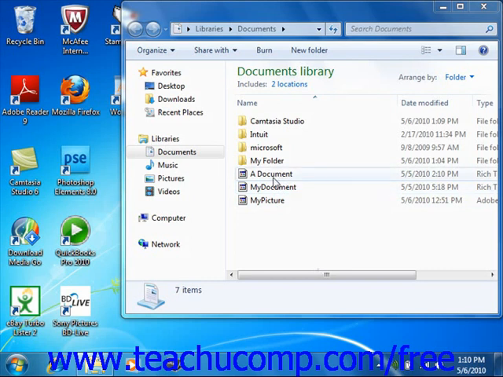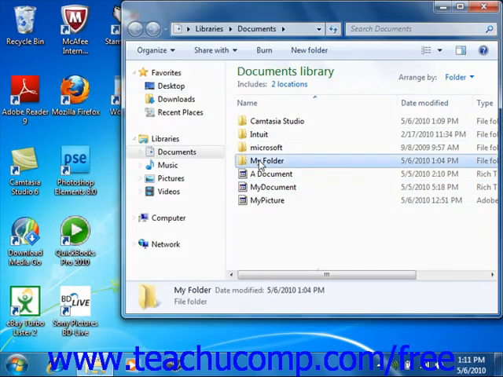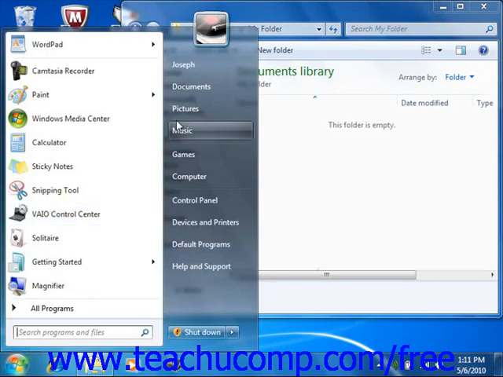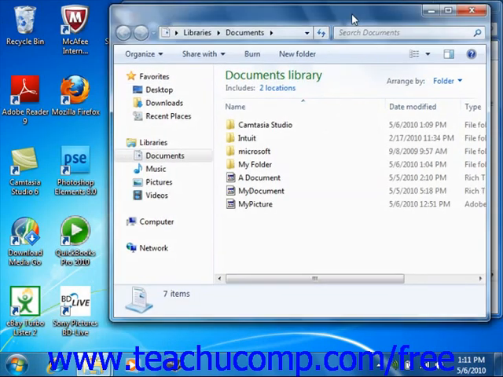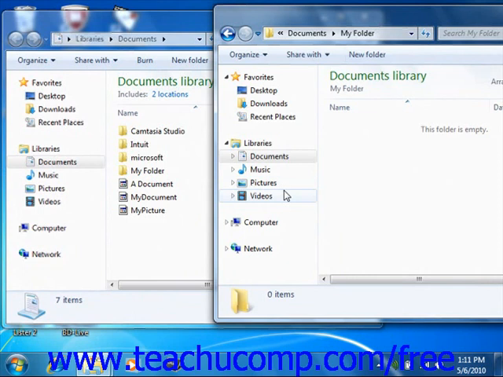Make sure that you change the window size to restore so that you can see around the window if needed. Next, open a second window and navigate to the folder where you want to paste the item from the first window. Once again, you may need to resize the window in the restore size and lay the two windows next to each other. Then you can simply click on the file or folder from the first window and drag it into the second window and drop it.